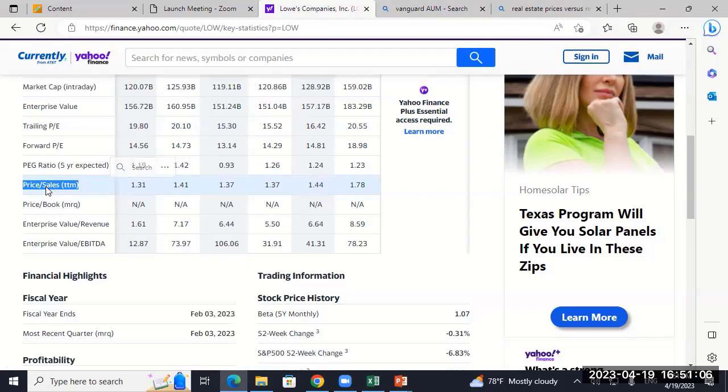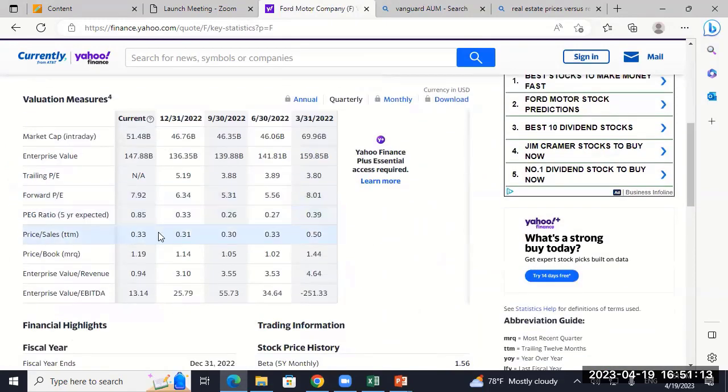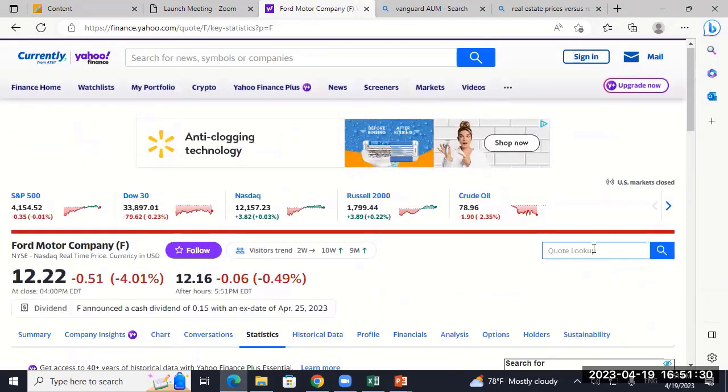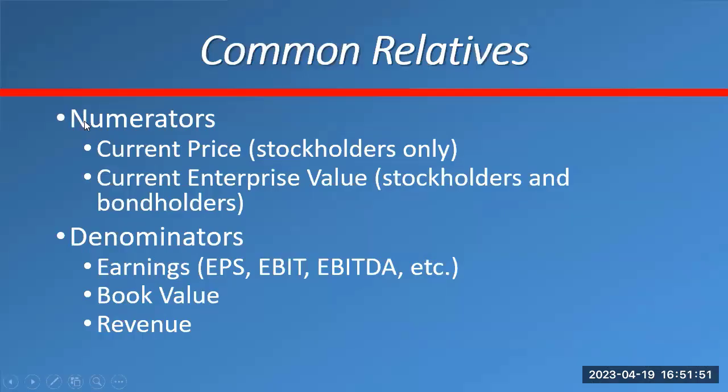It's a completely meaningless ratio. We could compare Ford to GM. So Ford, their price to sales is 0.31. Boy, that sounds really cheap, doesn't it? The enterprise value to sales is 3.1. Why is it so much higher? Because they have so much debt. It's a 10-to-1 difference because they're highly, highly leveraged. GM, same type of issue. Price to sales really, really low. EV to revenue at 3, much more. That's the number you want to use when you're comparing. Otherwise, you can get really distorted analysis. This is part of the exam question, that you know how to line these things up. So very, very, very important.